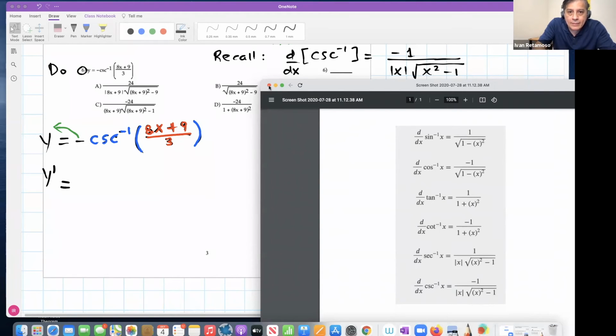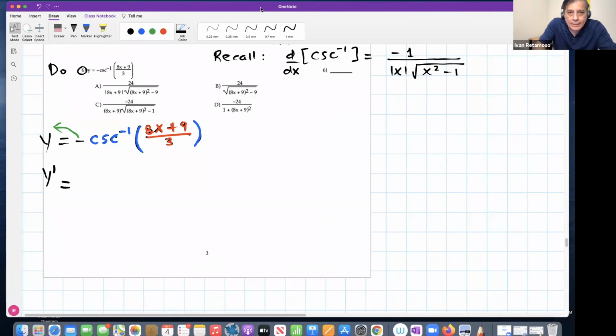I see some activity on the chat room. Let's take a look at this. Number 6. Conga, excellent. You made my day. Very good, very good. Excellent. Algebraically heavy, right? But it is what it is.